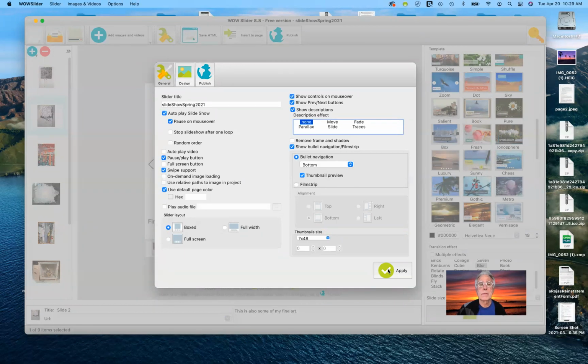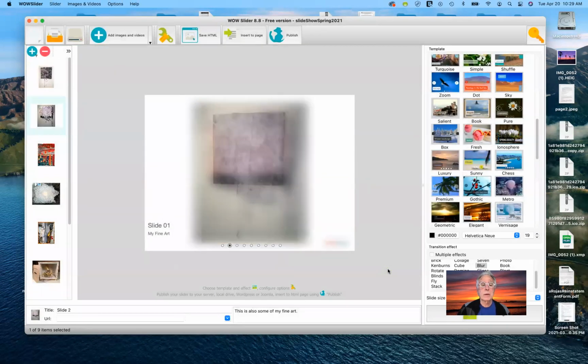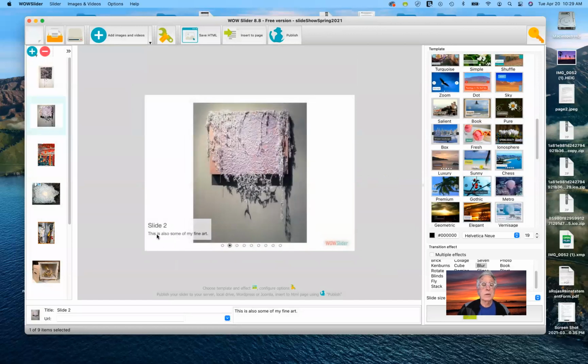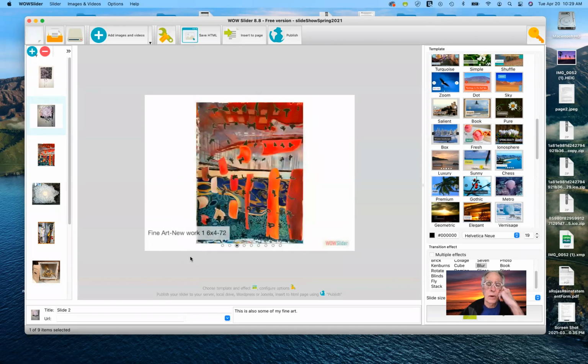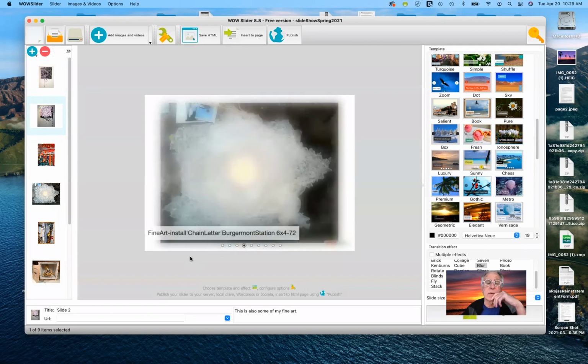And I'll apply that. So I'm pretty much ready to go, except, I have slide 1, slide 2, and notice how it's slightly transparent, that background color of white with black in the text. And it's looking more to my taste. Now, to spend a little bit more time, I would need to go ahead and fill out all of the titles and descriptions and that sort of thing, make sure that it's all working correctly. But now I'm pretty much, if everything is saved, I'm ready to publish it.